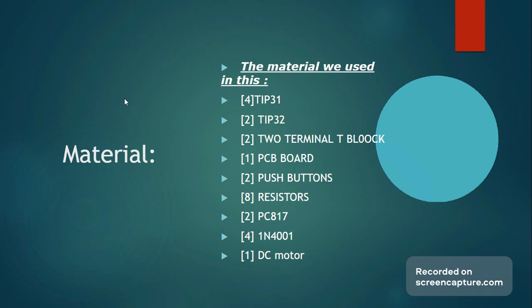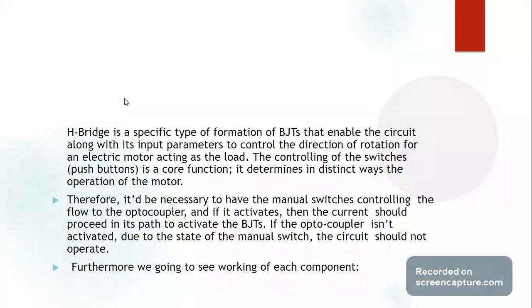So, coming to H bridges, the configuration itself. So, what is an H bridge? An H bridge is a specific type of formation of transistors, in our case of BJTs, that enable the circuit in various ways to implement relevant input characteristics and control the direction of rotation of a motor acting as the load for the circuit. As previously mentioned, the push buttons serve a core function for the circuit as they enable each side of the H bridge and determine the overall functioning of the load.